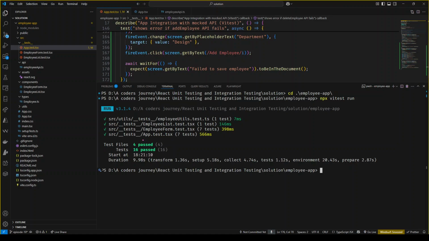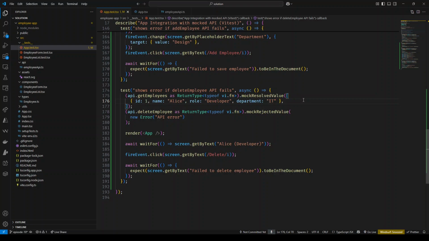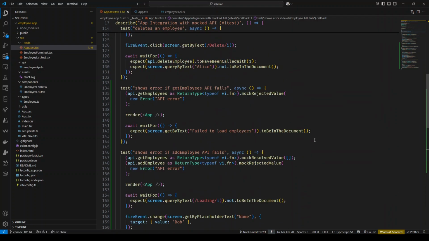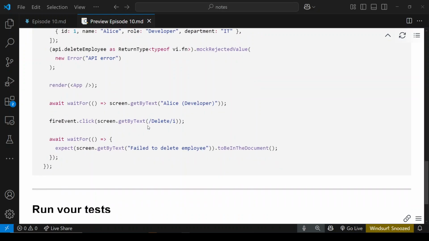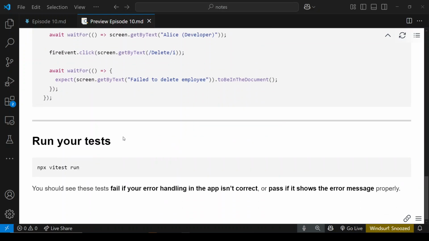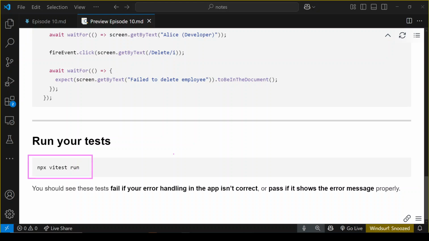Yes, we got, for test files, we have 16 tests and all of them are passing. So in this video, we kind of tested the failure scenarios of the app component as well. And inside of my notes, you can find these test methods, and we also ran the tests using this command.